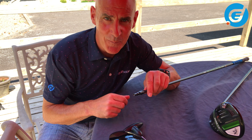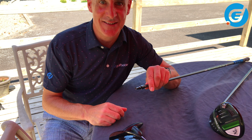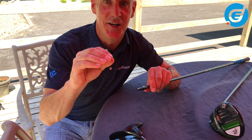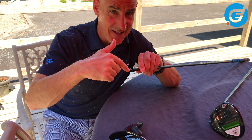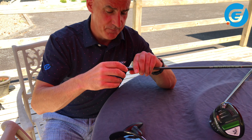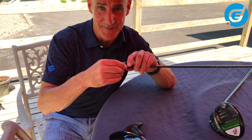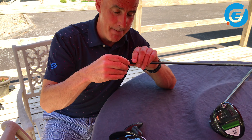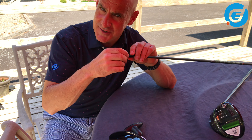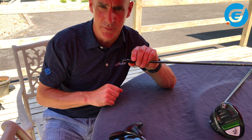The key to setting up the OptiFit hosel is to focus on finding your desired loft first. Part of the ingenuity of the hosel is that S for stated loft and plus one degree are on the bottom cog, while minus one and plus two degrees are actually marked on the top cog — and that's very important.